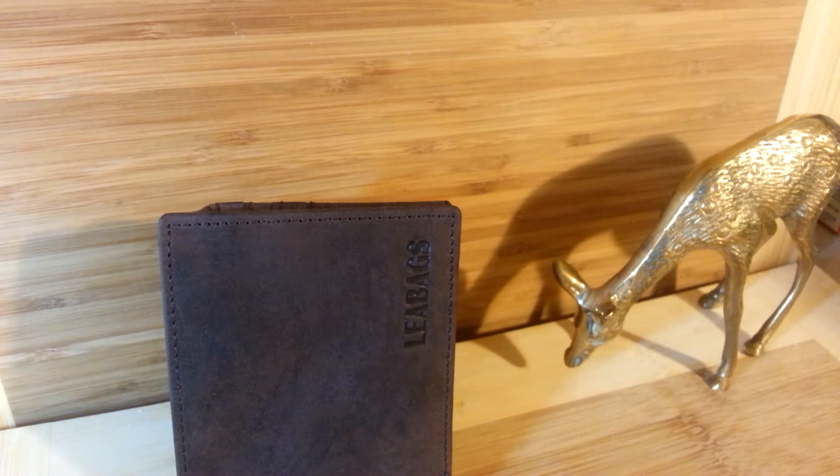The reason I say that is, there are a lot of wallets out there that look cheap, or not very well made. And this is neither of those things. It looks quality and well made, and it seems to be as well. It's held up so far with my use. Today I wanted to highlight several of the reasons why I like this particular wallet.